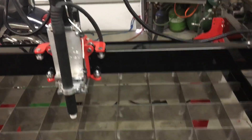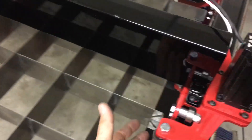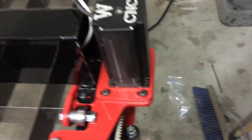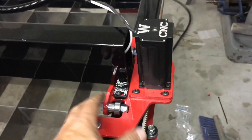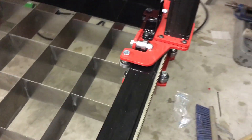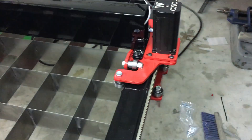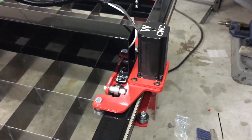Pretty easy to set up. I found it on their website to just rock these on with the bottom wheels being loose, but I found it easier just to take the motor off, put it on that way, get all the bearings set up quick so it runs real smooth, and then go ahead and put the stepper motors back on there and adjust everything.